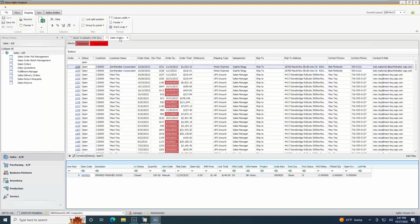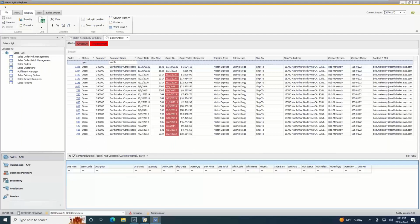So this will obviously also give you another deeper view here, but we have done some delivery of these sales orders, and I'm filtering by open sales orders, and I can filter by customer here, and I can sort and group by customers. So imagine someone in customer service not having SAP, but having the availability to see information about batches when the customer calls. They can search by customer and say, here's my open orders.